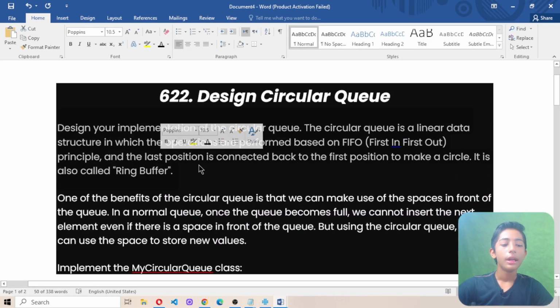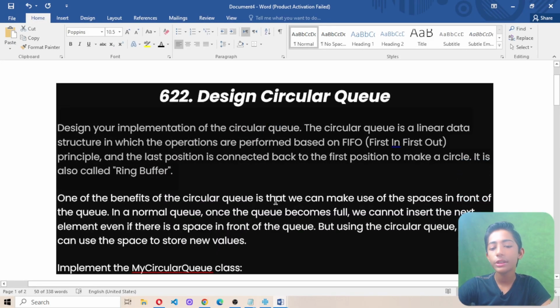Design your implementation of the circular queue. The circular queue is a linear data structure in which the operations are performed based on the FIFO principle, first in first out, and the last position is connected back to the first position to make a circle. It is also called a ring buffer.